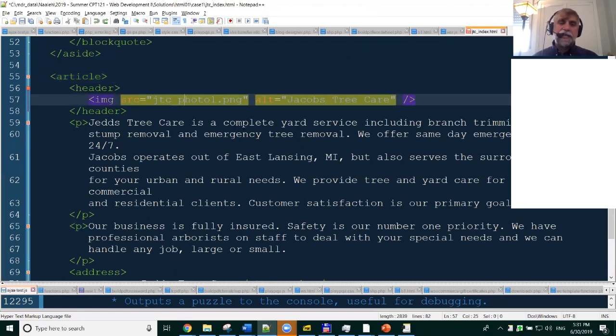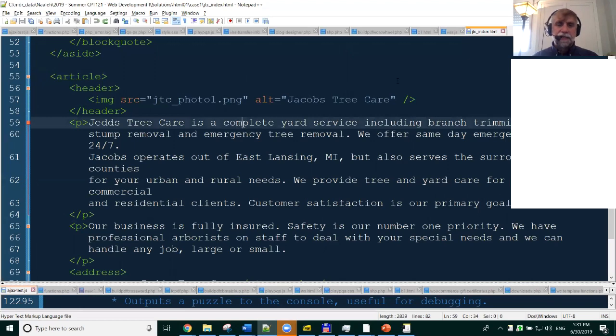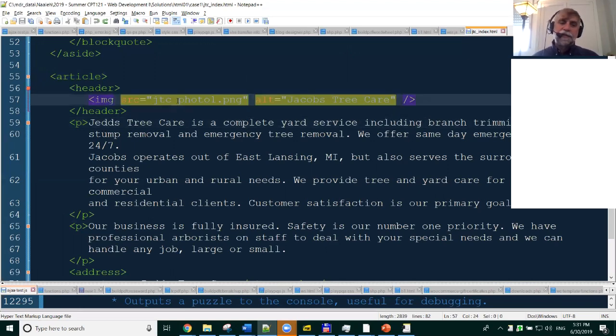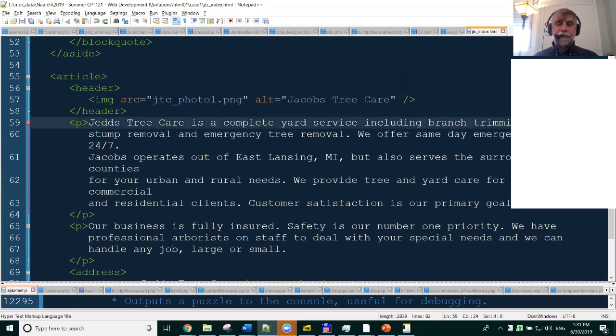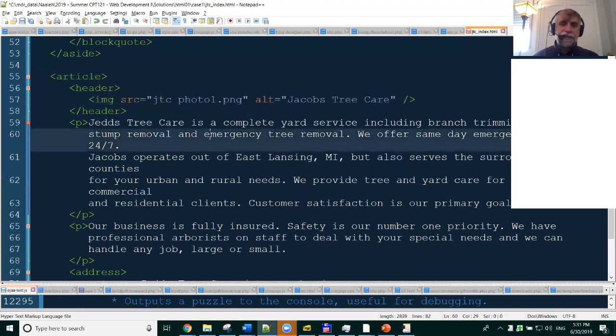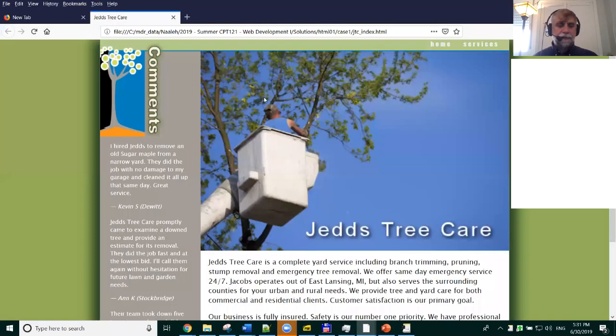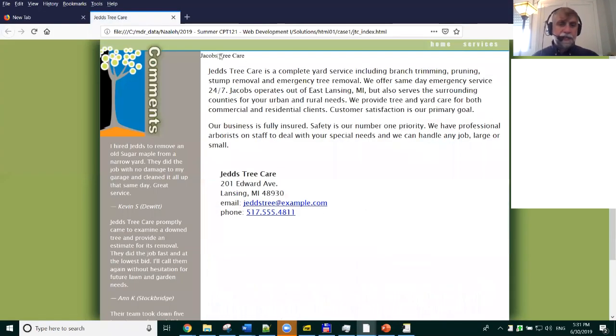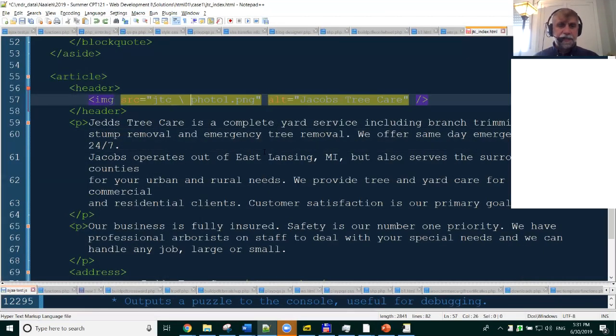It's good. I try in general to do everything lowercase, because that way I don't get confused about what's uppercase and what's lowercase. And remember also that this is an underscore here, because you can't put a space in. If you put a space in, it's just going to mess everything up, because it doesn't recognize spaces. If I would put this in, I would probably miss that whole picture up there. We see the alt text there though, but the actual picture itself is gone.